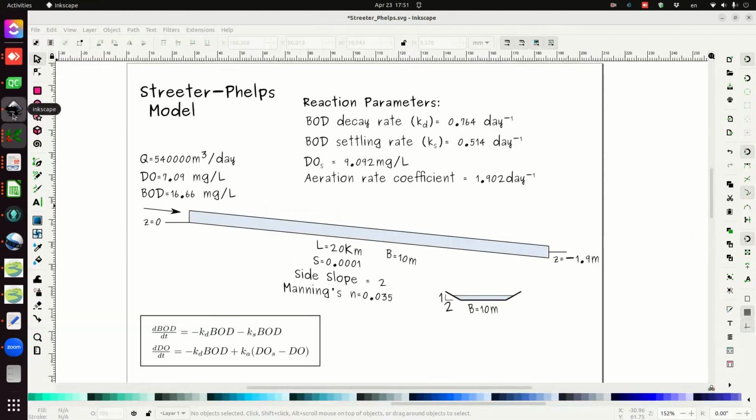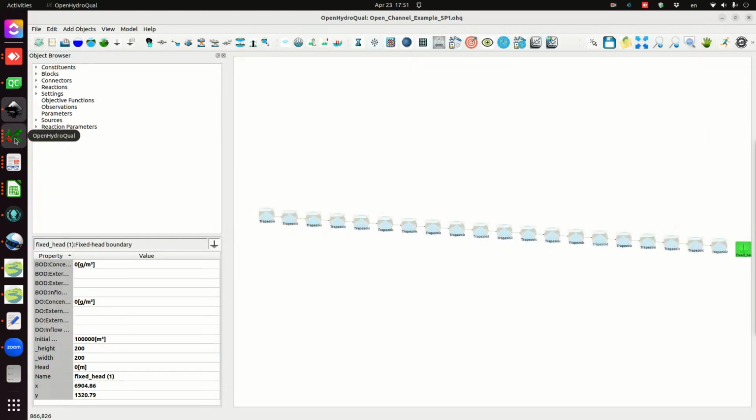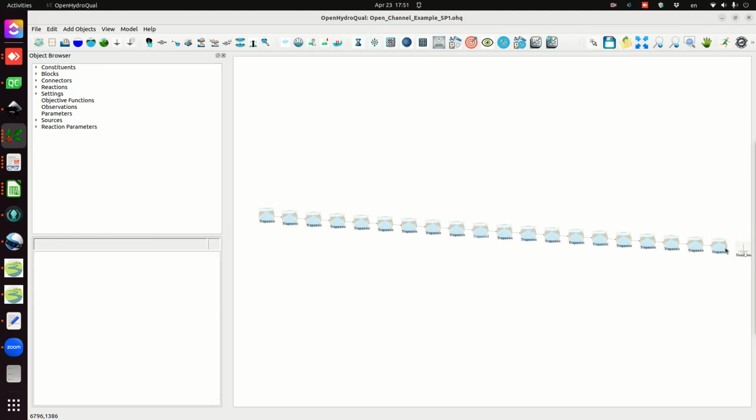The downstream boundary head, we said, is going to be minus 1.9 meters. So I'm just going to assign the head value for this fixed head to be minus 1.9. And then all I need to do is connect the downstream element to the fixed head.